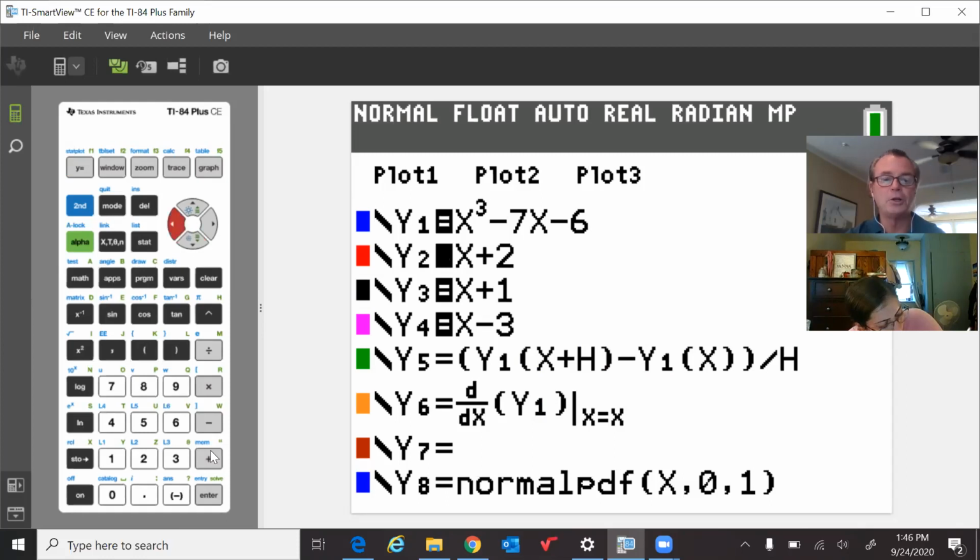So without a calculator, you could literally do long division. Well, where do I start? What do I divide by? And what you want to divide by is one of the factors in the denominator. So instead of doing long division, we're going to do synthetic division, which you may be familiar with and maybe not.